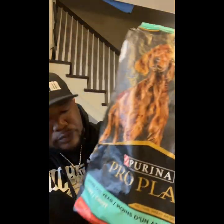I like to mix my bags for my pups. So I'll take these two bags right here and mix it in with this bag. Now this bag is a big bag. This is sensitive skin and stomach, and this has salmon and rice. It's the formula for salmon and rice. Some Frenchies are allergic to chicken. You have to be careful with chicken. And I'm gonna show y'all what I do when I mix it and put it together and make a yummy, delicious meal for my Frenchies. Come on.